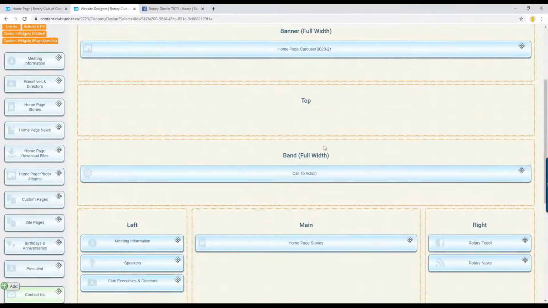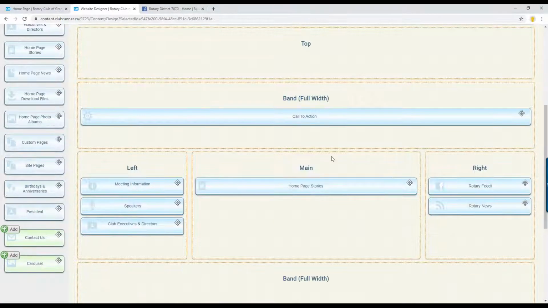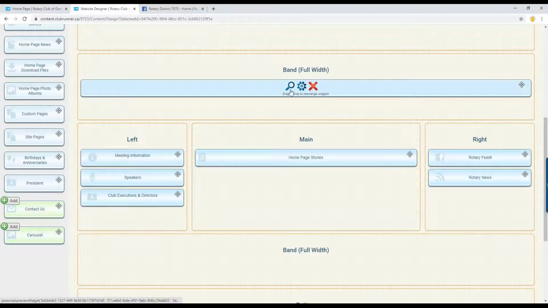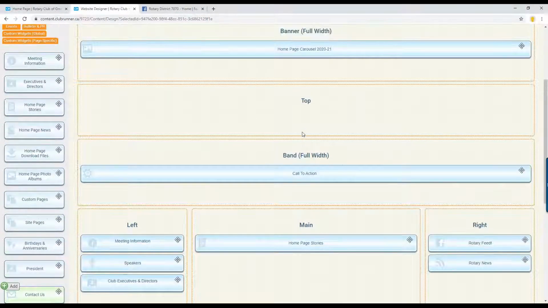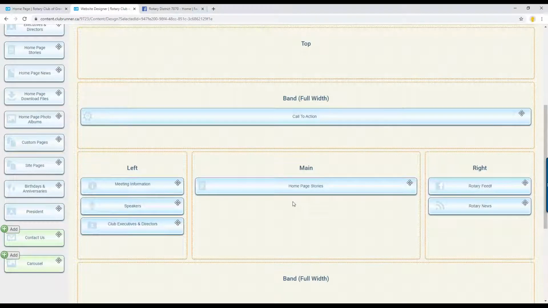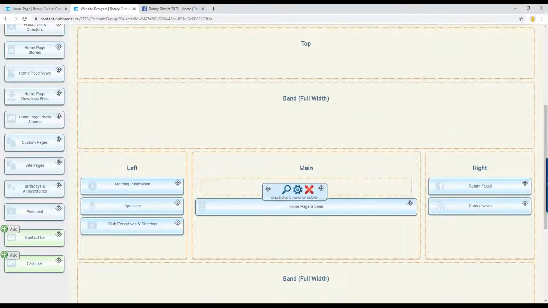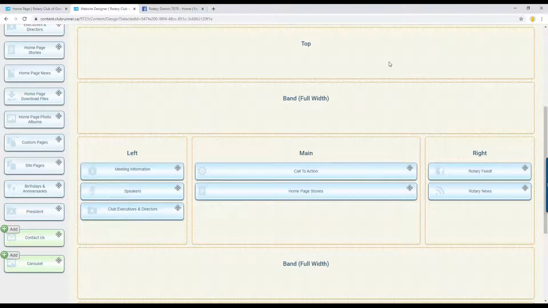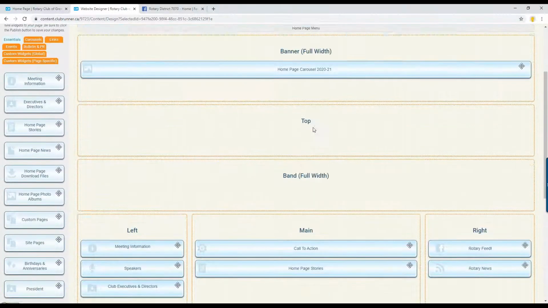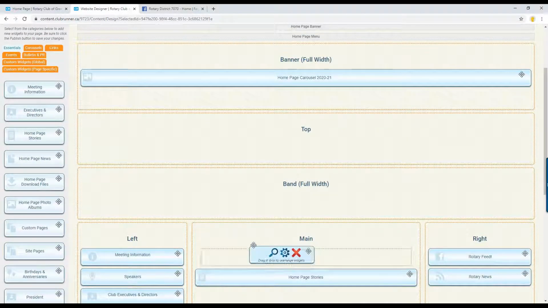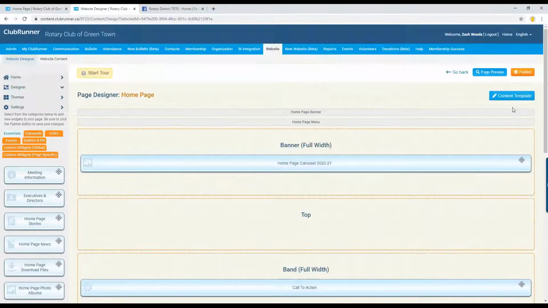So I can still see all the widgets on the page here, but one of the big things I can't do is edit this widget, because that widget's a new widget and it's only in the live designer. But for some reason, if I was having trouble moving the call to action to this main section here where I wanted it, I can come in here and do that. And this will work exactly the same. The only difference is you don't have that live preview, but the live designer is definitely the place to get started, or if you haven't used it, to definitely go check out and get working with it.